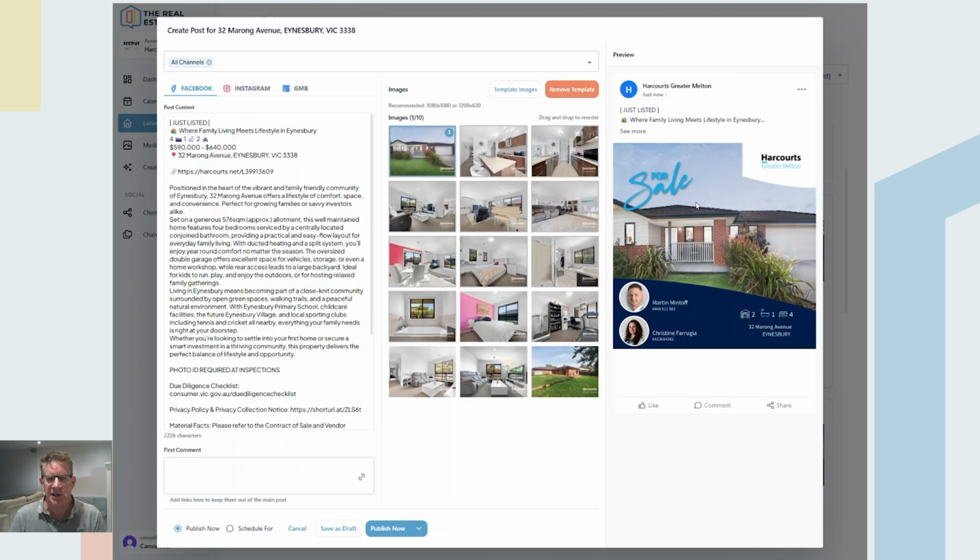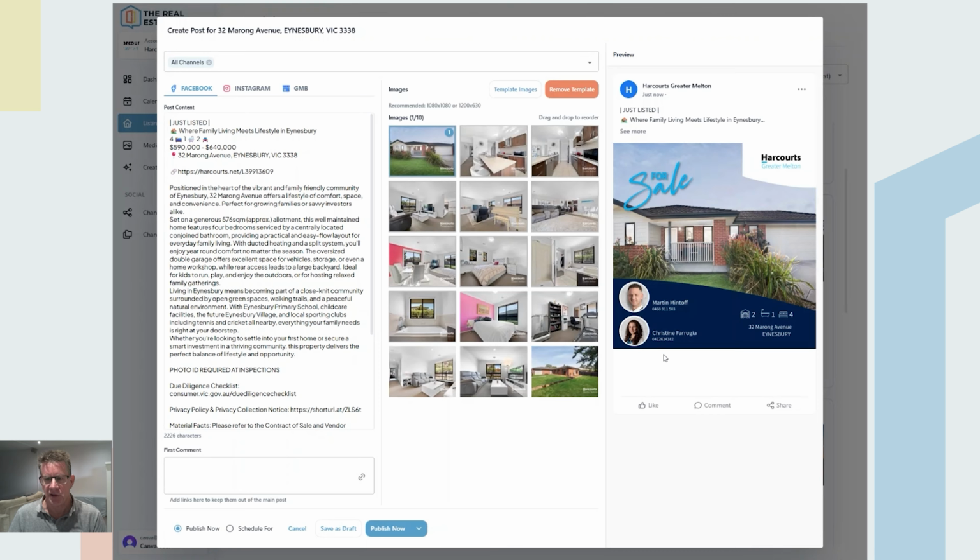Here are your images, and there's a bit of a preview here of what that is going to look like when it's posted. There's a lot of different settings in here. I'm not going to go over all of them today, but just the ones that really you'll be interested in, as soon as you start using the platform. You can see the listings already being branded here with a template.